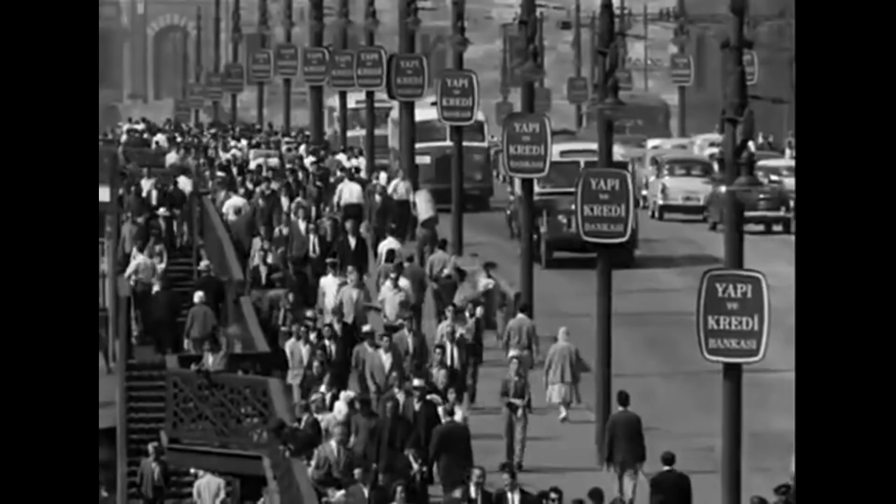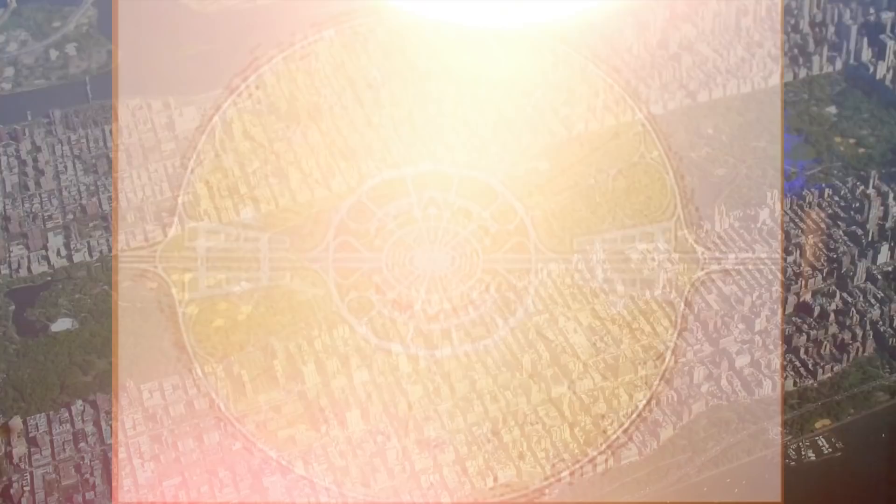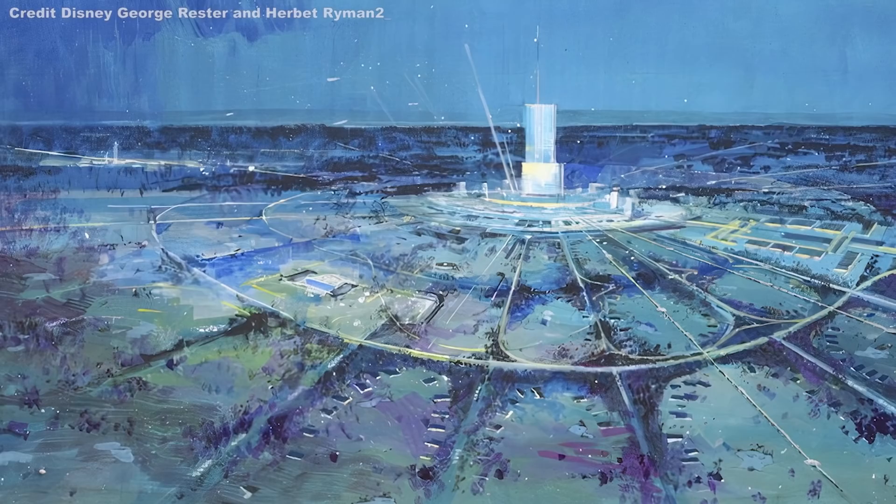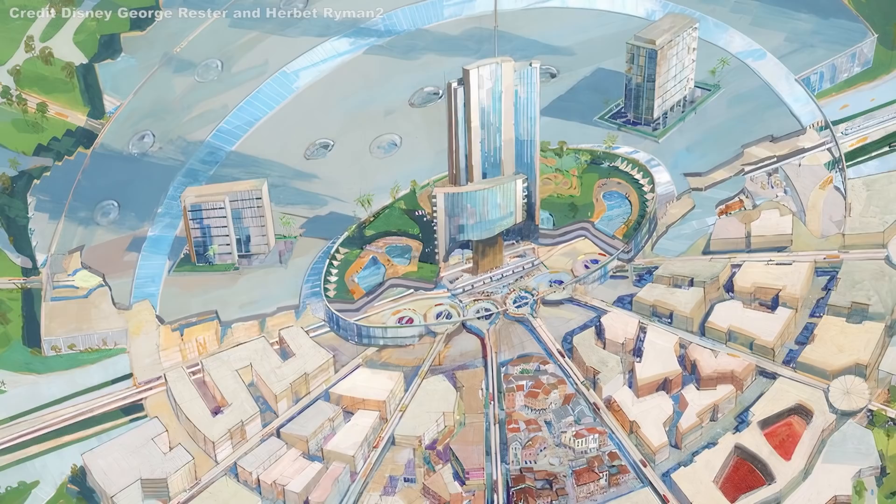There would also be massive underground parking lots so unsightly motorways wouldn't disturb the communities above. All above-ground spaces would be explicitly car-free, with pedestrians able to walk from any point to any other without seeing a single motor vehicle. Walt hated the way cars had transformed American cities into loud and crowded disasters. Going back to his design for Disneyland, the entire city was planned around the hub-and-spoke design — a stark contrast to the grid system of most American cities. The hub-and-spoke model radiated out from the very center of the city, with population density increasing toward the center. Like Sleeping Beauty Castle at the center of Disneyland, EPCOT would have had a hotel skyscraper at its center.